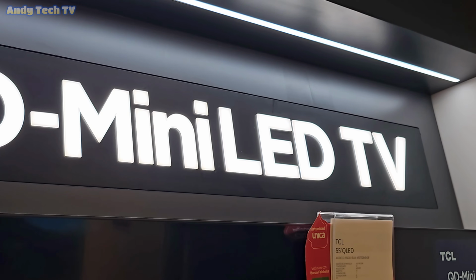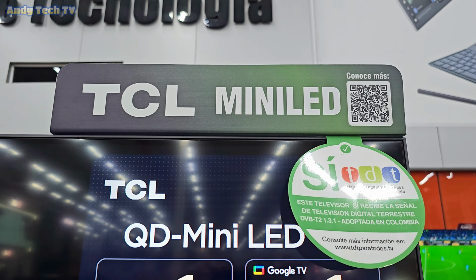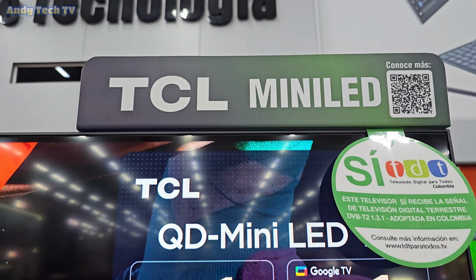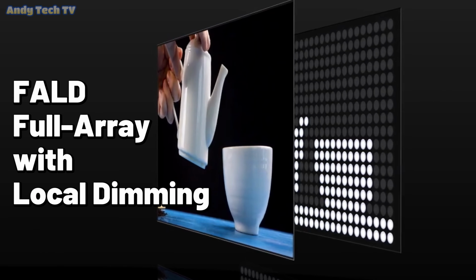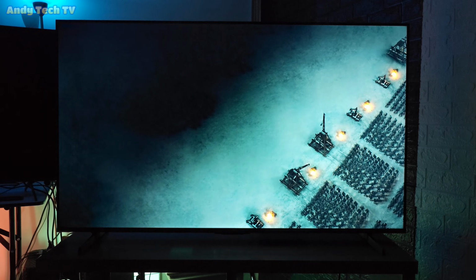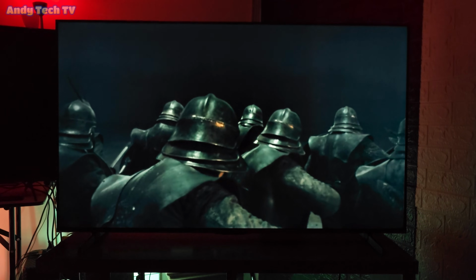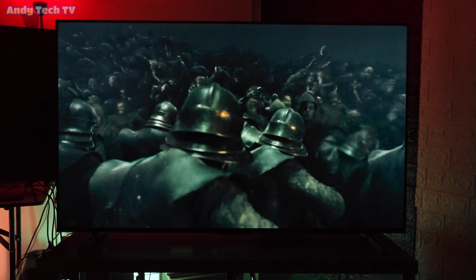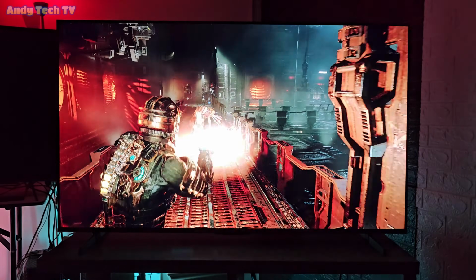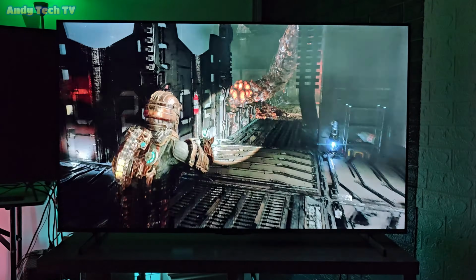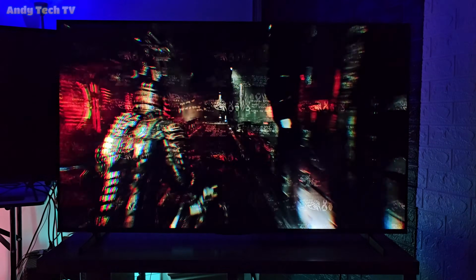And here you might ask, where does the term mini LED fit in? Well, until 2024, this term was inextricably linked to full array backlighting technology, meaning smaller LED lights, a greater number of them for more dimming zones, hence an outstanding performance in dark scenes, and also higher levels of brightness in some models. But starting in 2025, brands can label their TVs as mini LED models, even if they don't have full array backlighting. This means brands can label their models as mini LED simply if their LEDs are smaller.